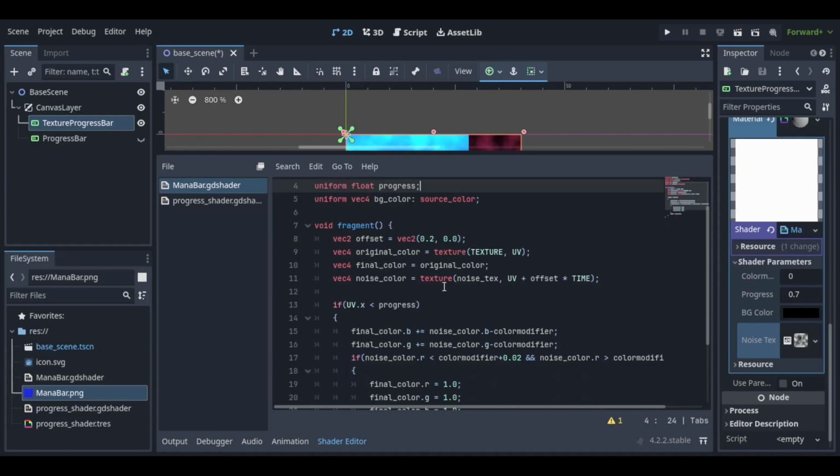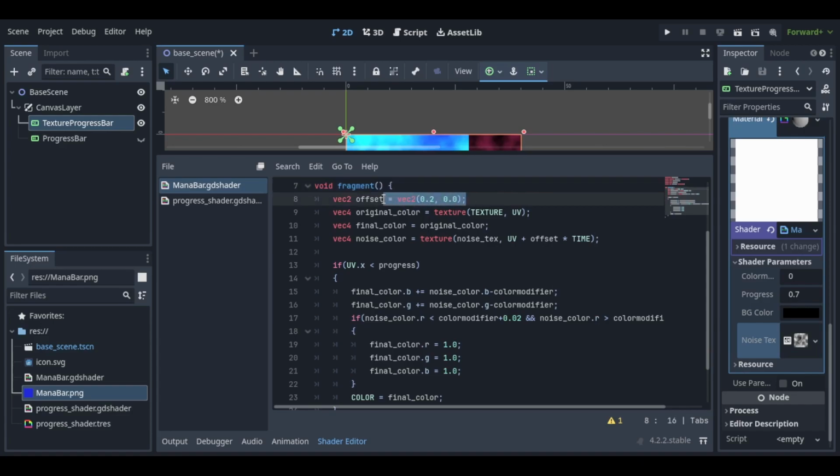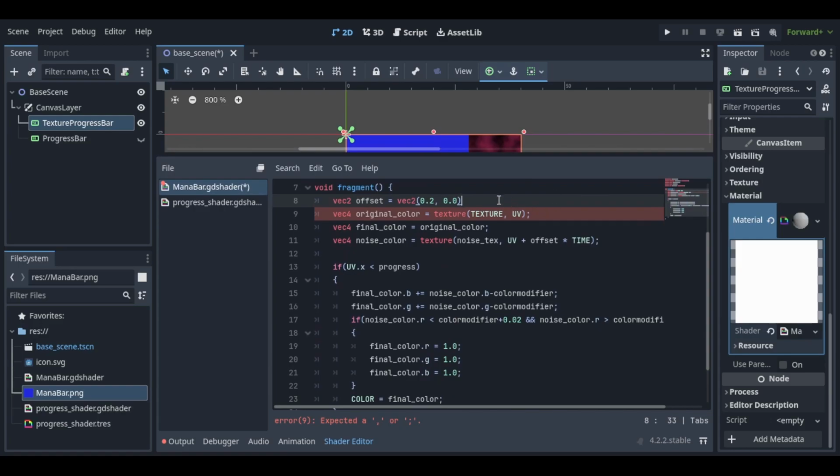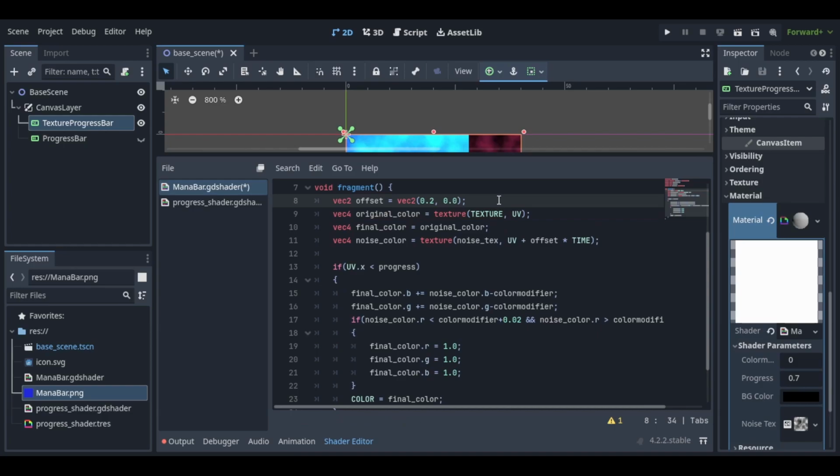Now, when you want to change colors, it is always void fragment. It's void vertex if you're doing 3D stuff, or well, technically you can do it with 2D as well. But if you're altering vertices and the physical structure, then it's a vertex function. You will notice here that I am creating a vector2, and by the way, you have to type everything, and you have to end with a semicolon. If I remove the semicolon, the shader breaks. You'll notice it goes to blue, and it immediately goes red. It complains about the next line because, just like GDScript, frankly, the parser is not great.